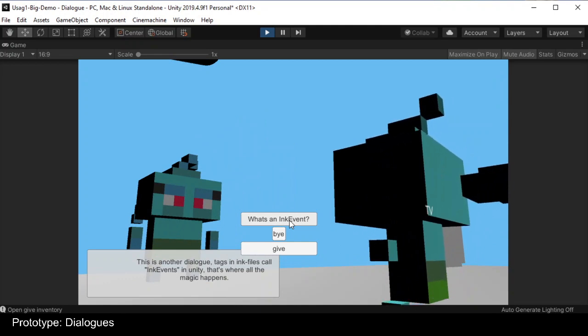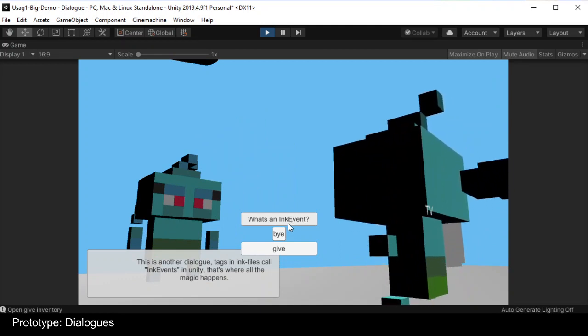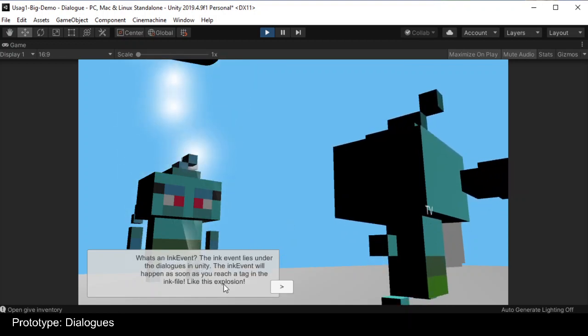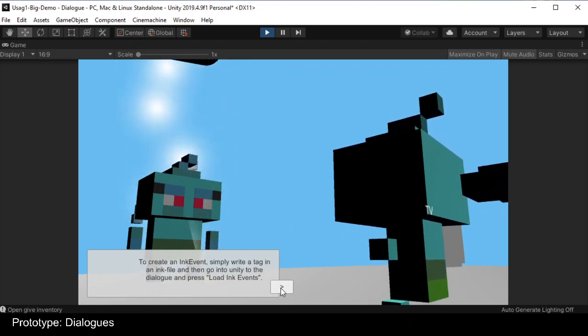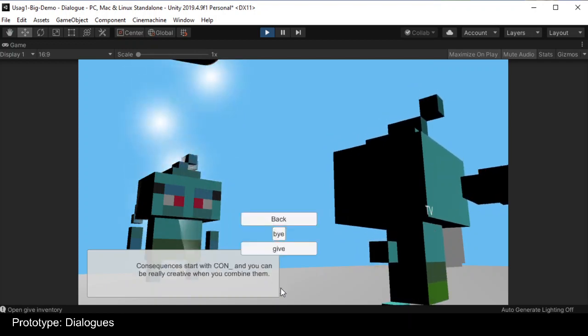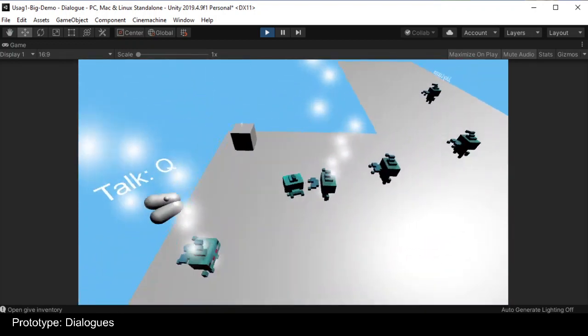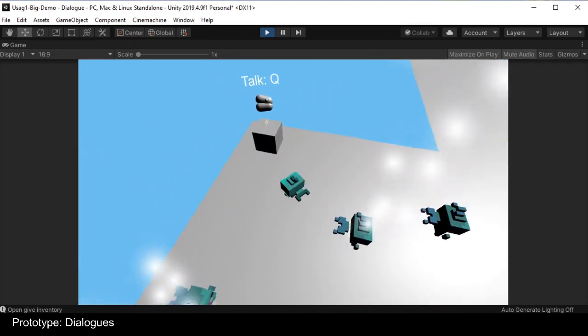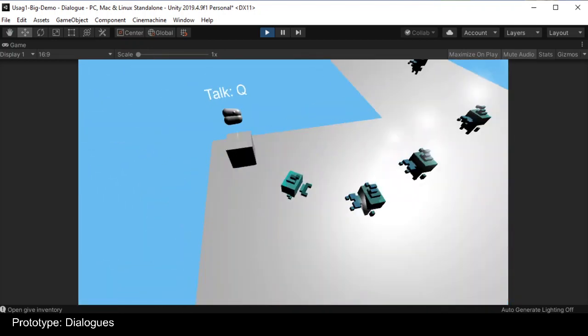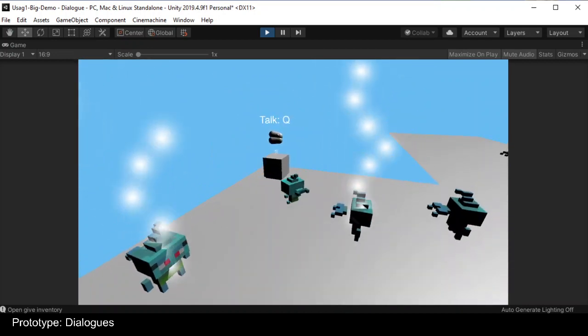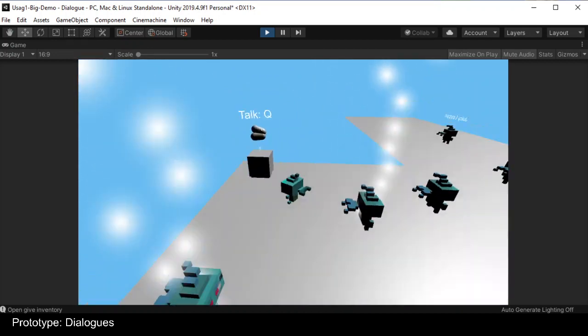So every time you change the dialogue, you can change the camera angle. And he tells you what an ink event is. It's basically some stuff in Unity that the level designers need to know, and probably the ink writers, but we don't need to go into that right now.